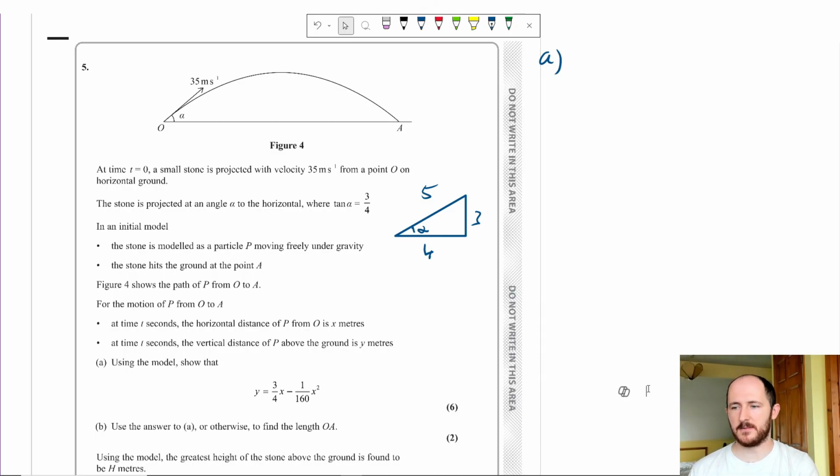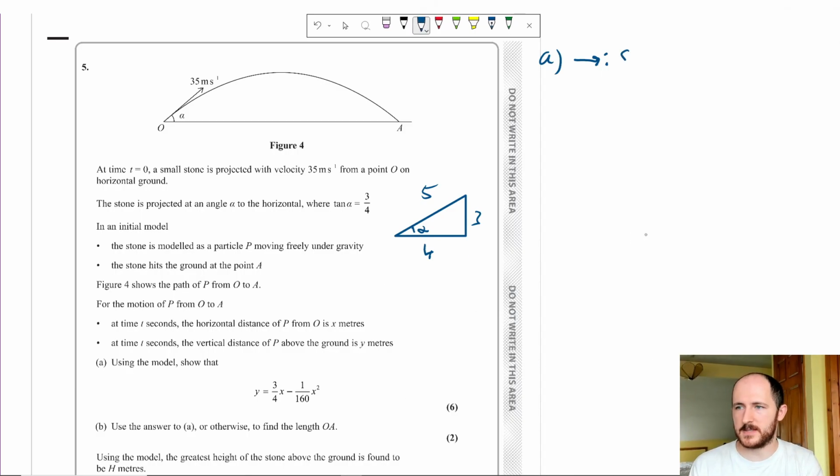So again, when in doubt, you know you're going to use SUVAT because it's a projectile motion question, and you're just going to resolve vertically and horizontally. So let's start with horizontal because it tends to be the easiest. Now with horizontal, you don't actually need SUVAT because there's no acceleration. When you don't have acceleration, you shouldn't really use SUVAT necessarily. But what can we work out?